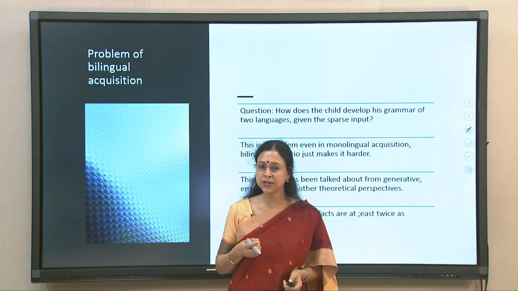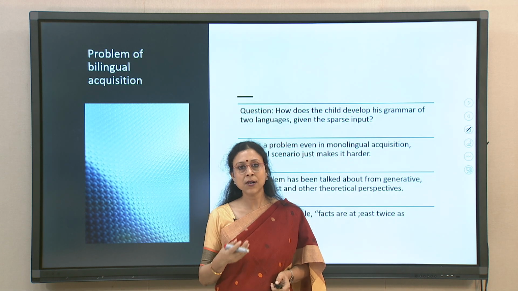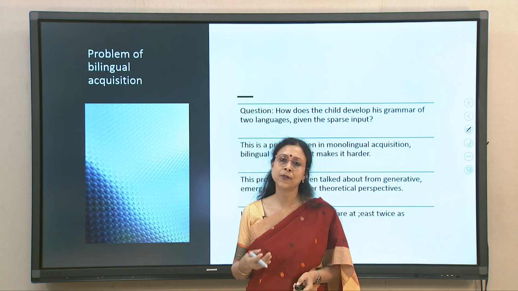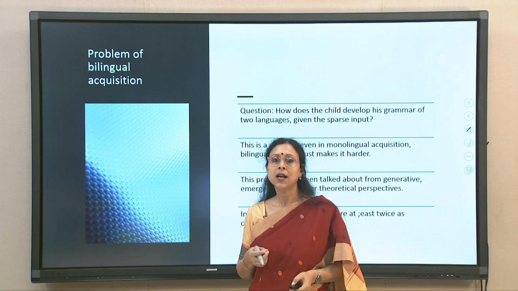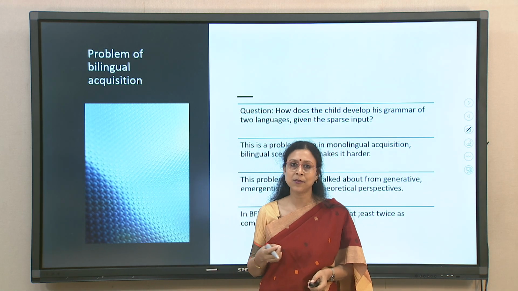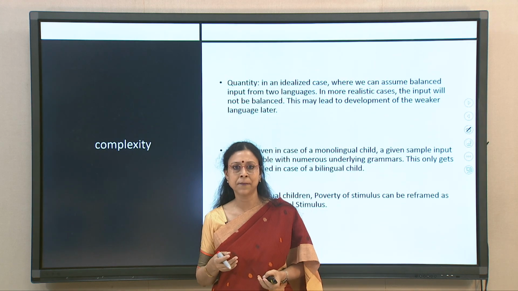And then of course, you have other problems of bilingualism which are similar to monolingual, or let us say L1 acquisition, which is the problem of the data, how much input you get. Given the sparse input, the poverty of stimulus logic: if it is not enough even for L1, how does it become enough for two languages for the simultaneous bilingual? This has been called the twice as complex problem. So, poverty of stimulus is twice as complex here.